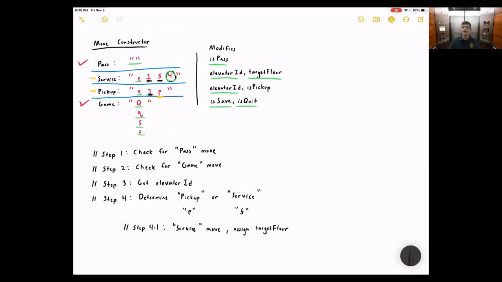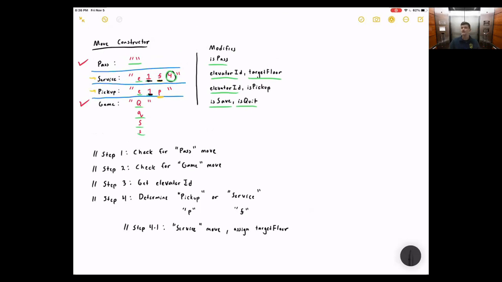And if you remember from the previous part of the video, if it's a service move, is pass, is save, is quit, and is pickup are all going to be false. So we don't need to change any Boolean value here. All we have to do is elevator ID and then target floor. Okay, so that was the service move.